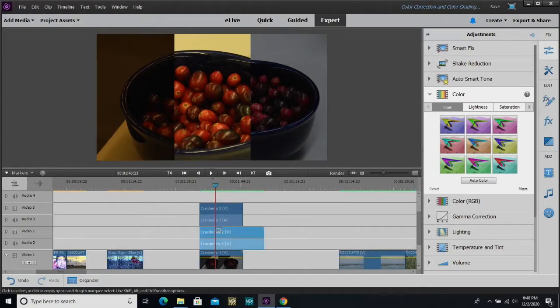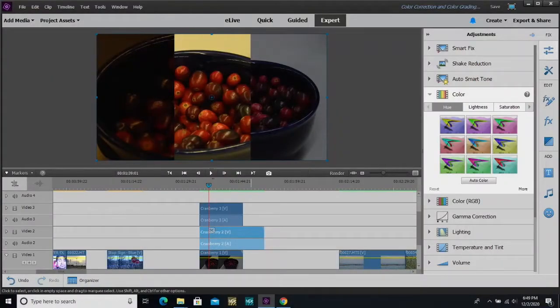Another one in the middle looks awfully green to me, but it looks properly exposed. And the one on the right looks too blue. I just want to give you a look at what the extremes can look like. Here are all the different ways a bowl of cranberries can look, depending on how you white balance your camera.